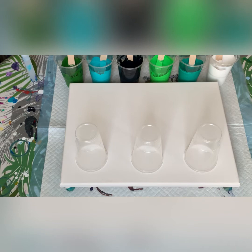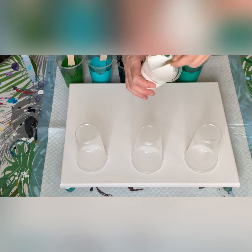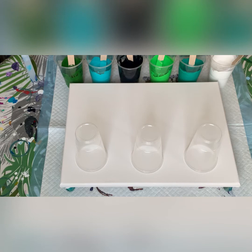I have some titanium white. They're all Montmartre colours, the large studio acrylics. This one's the sap green. I mixed them so that each cup is exactly the same: 50 grams of PVA glue and 10 grams of water, so that's 60 grams of pouring medium, and 60 grams of paint. So I mixed them 1:1.